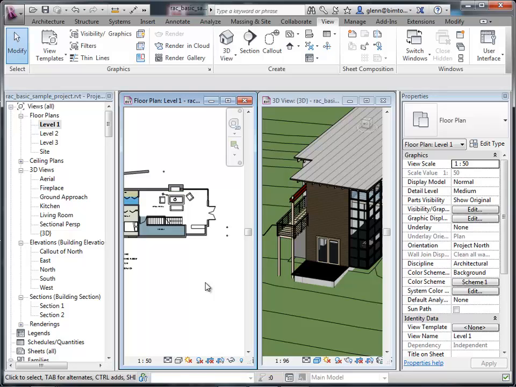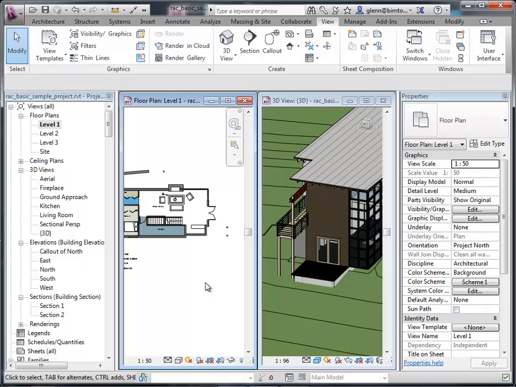So all these things say floor plan views. It's either a camera at level 1 looking down, or we just moved up to level 2 and we're looking down, level 3, we're just moving up, we're always looking down. Ceiling plan views, same basic idea, although as opposed to looking down 4 feet, we're looking up. So it's always a camera looking in one direction or the other. You might even wonder about these elevation views. Where are they? Literally, this camera is on the outside of the building, looking in. So the important thing to think about is that they're not really separate views, they're really just cameras looking at the model from different perspectives.